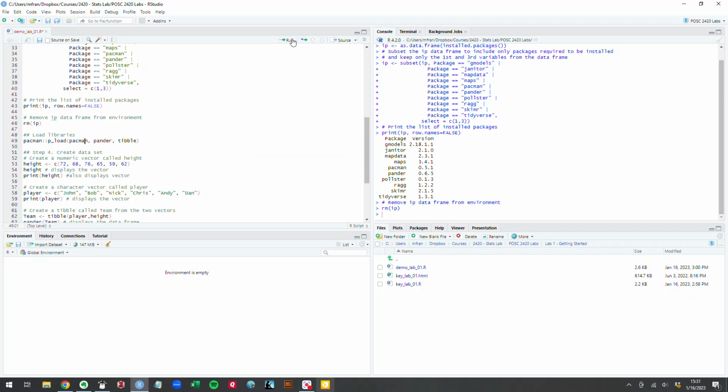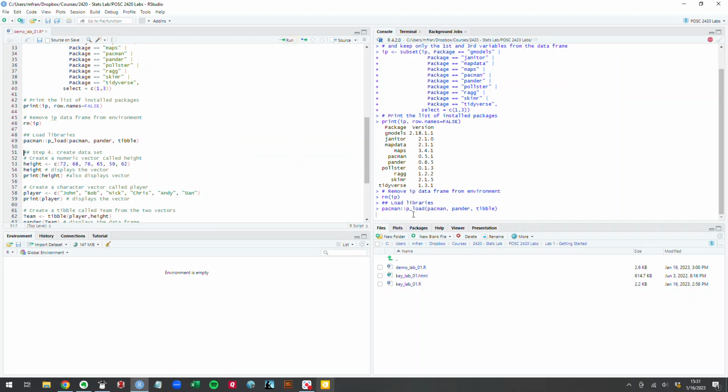So that's all that does, and if I run that, you will see in the console it just shows that command. There's nothing magic that happens there. Those packages are loaded.